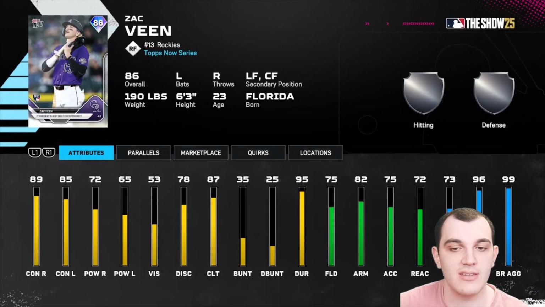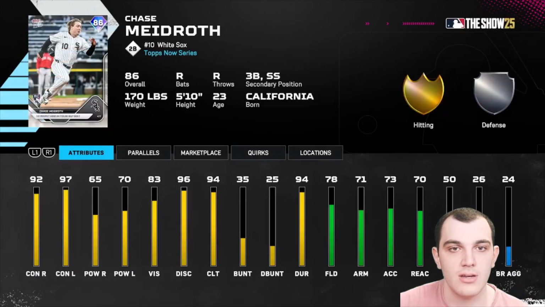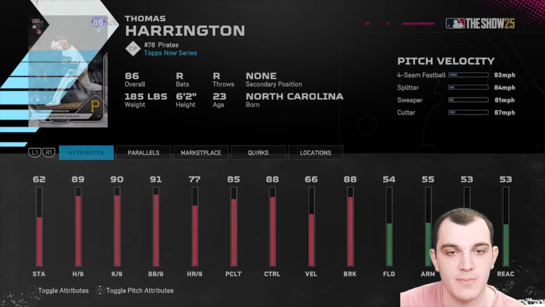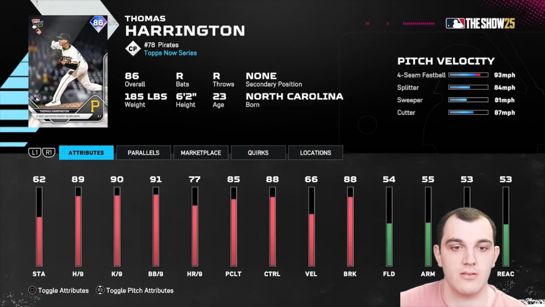We have a Zach Veen, good contact, really good speed, outfielder, okay defense. We have Chase Meadroth, no idea. Second, third, short, really good contact, discipline, and clutch. Pretty decent defensively. And then the last card in this pack is Thomas Harrington, closer.